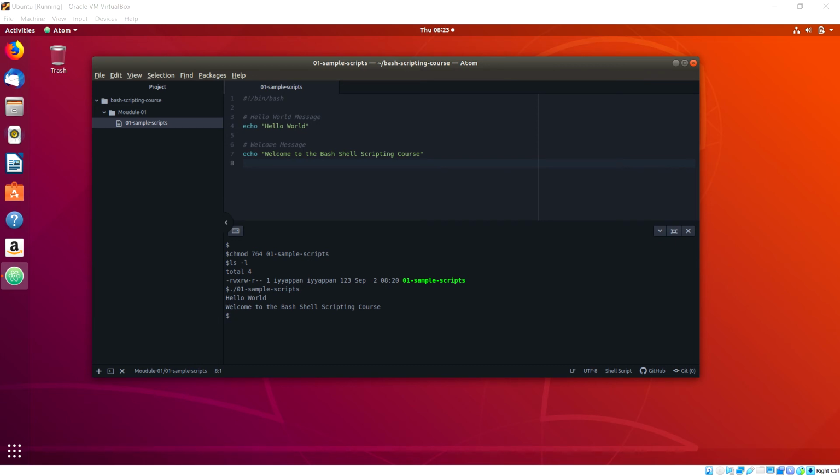Now let's add a variable into it. So what is a variable? Let me add a variable, course equal to bash, and I'm going to use it in the echo statement.